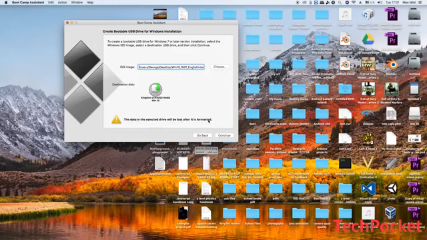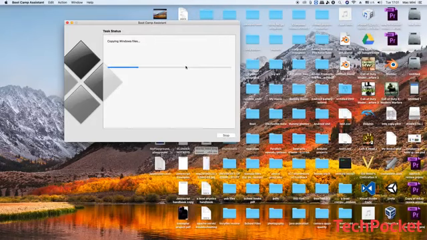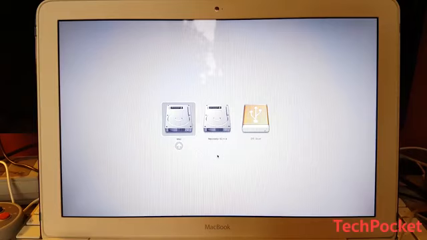Also, all the data from your USB stick will be removed, so make sure to back up all of the data from there. Once you're ready, click on continue. So right now is a good time to relax, go for jogging or take a coffee until this process has been finished. It will take some time to be done. And once you boot the computer, make sure to hold down the option key right next to the command key. You need to enter the boot menu. From the boot menu, go ahead and select EFI boot.